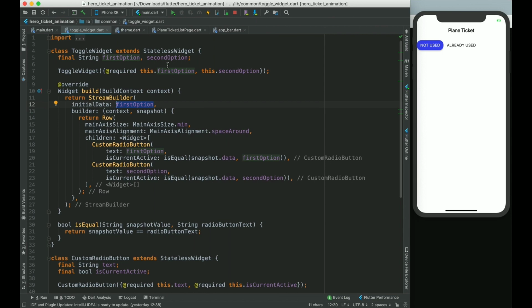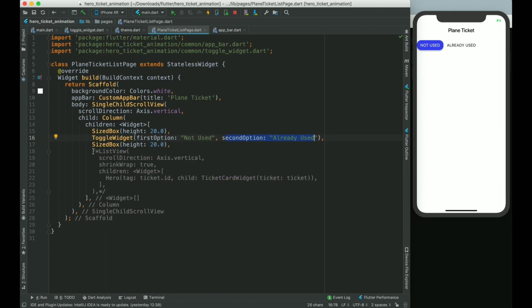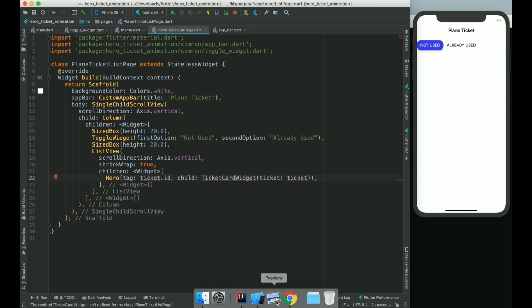Okay, I think this is now understandable. Let's get back to this and do this thing. Fine, so let's add this ticket card widget now.